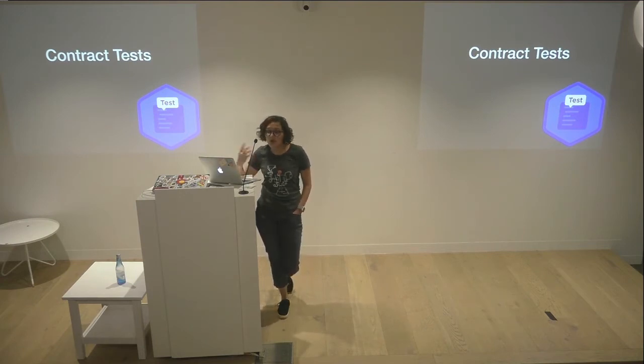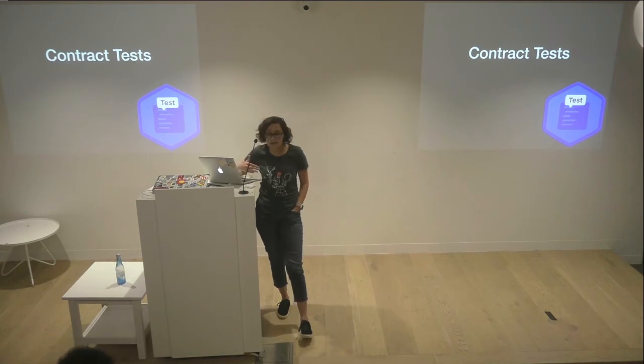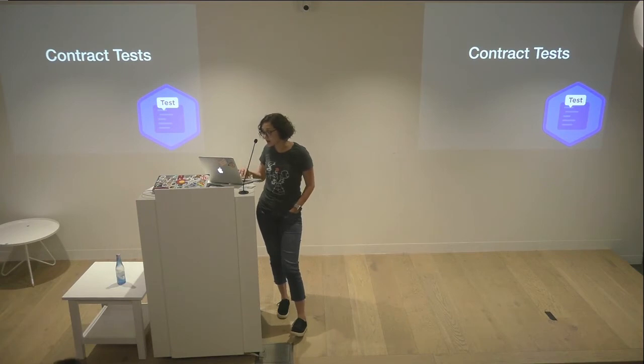The reason why I'm saying this is because one of the cons of Pact, or contract testing altogether, is that it is a fairly abstract concept, which makes it difficult to understand, especially when you have a whole lot of newbies coming in who are not necessarily working in microservices architecture, who might not have been exposed to Pact before. So the concept is quite hard to wrap your head around. And REA had quite a bit of a hiring spree, so we had quite a few newbies. Getting the concept across and landing with people took quite a bit of time, which meant there were a lot of failure scenarios and a lot of issues during this process.